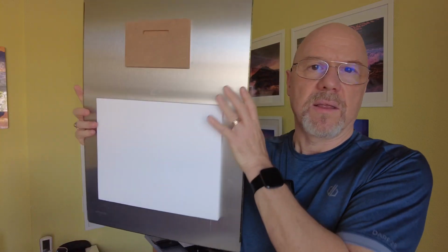What makes the big difference on this is what it's printed on, because it's actually printed on aluminium, directly onto the aluminium. So you don't have to mount this, you don't have to frame this. It comes with mounting stuff on the back, and you can just hang it on the wall. And I have to say, it looks absolutely brilliant. I love it. And I am definitely thinking that in the future, I want to have more of my prints done in this metal print. Not only for the convenience of being able to hang them, but because I think they look absolutely lovely.